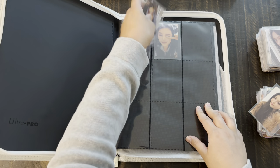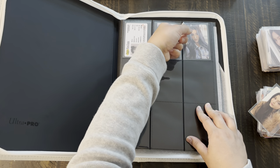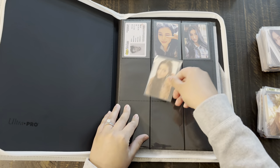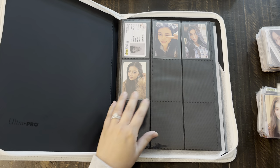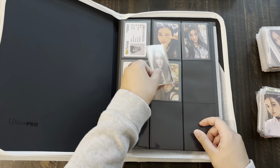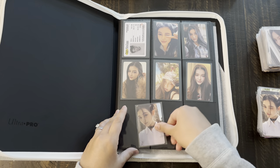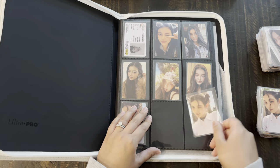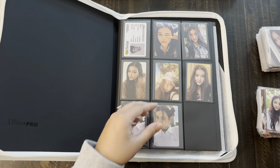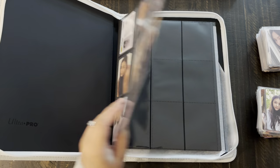But eventually when NewJeans releases more music, I'm gonna have to separate them as well. So I think for Danielle, I would have to find a yellow or orange binder, if I were to stick to the Powerpuff Girls color. And for Hain, it should be a purple binder, but it may change because I feel like white is fine too, since it kind of represents that Toki logo.